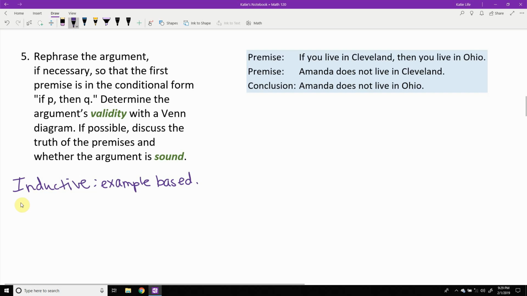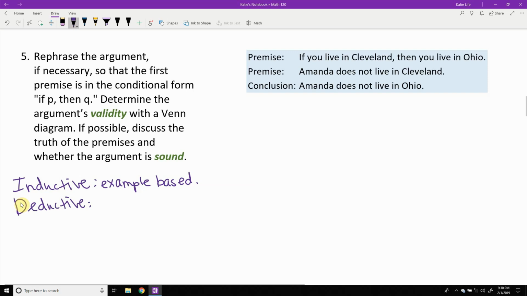So we would either say there are strong inductive arguments or weak inductive arguments, just based off of what is stated in the premises. So kind of a generic definition for an inductive argument is one that begins with very specific premises and ends with a generalized conclusion that encompasses, again, a general statement about all of the examples that are listed. On the flip side, a deductive argument begins with very generalized statements and ends with a very specific conclusion.